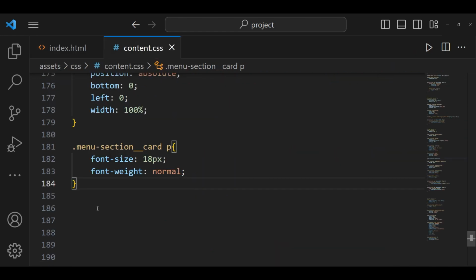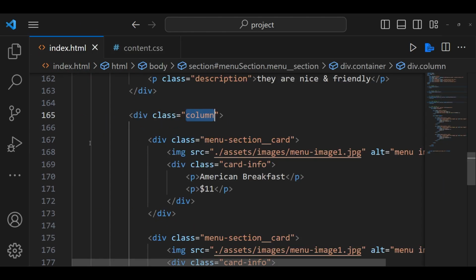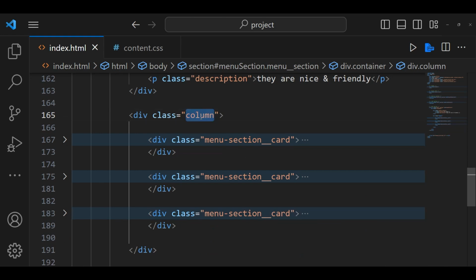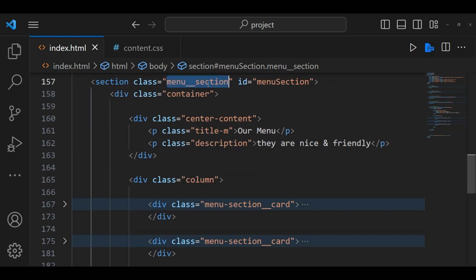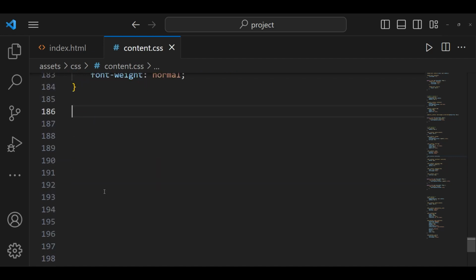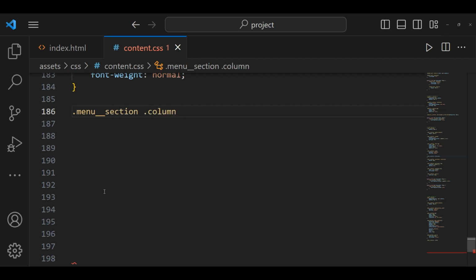So what I'll do is we simply come here, but of course you need to know that all the menu section cards are inside column. Column is their container, so this is where the grid will be applied. So we select this one and tell it that we are looking for an element that has a child with a class called column. To specify that, we can simply say the menu section that has this column.